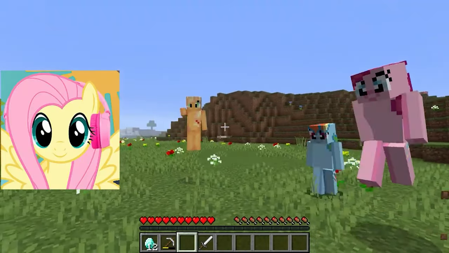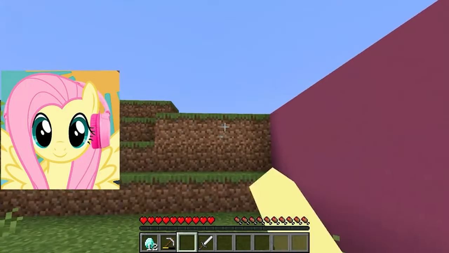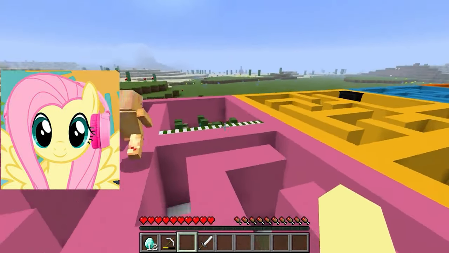Oh no, we're lost in the maze. We need to find another way to get inside the maze. I have an idea. Let's climb this mountain and climb along the top into the labyrinth, where we can find treasures in the form of diamonds.